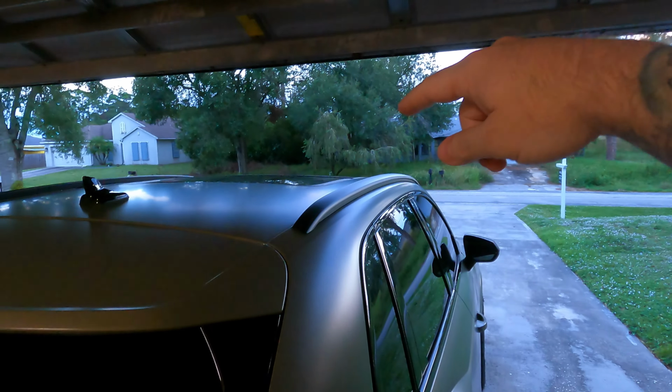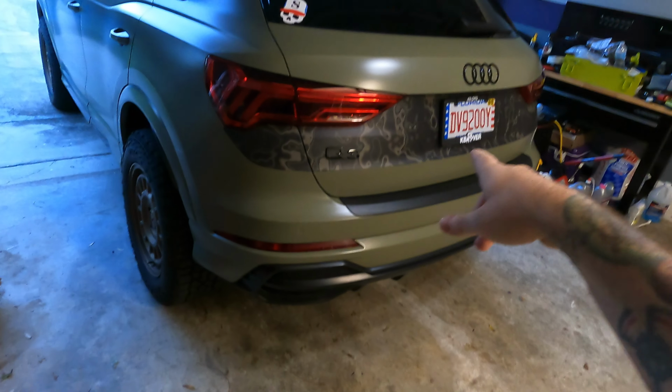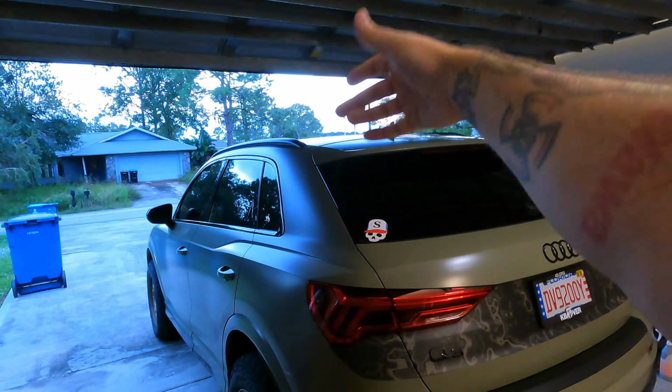All right, next I'm gonna run inside. We are gonna put the roof rack back together because over here on one of my many shelves, the rails were taken apart so they can be wrapped to match this topography. So we're gonna go inside, put these back together, get them on the car, and we'll wrap this video up.